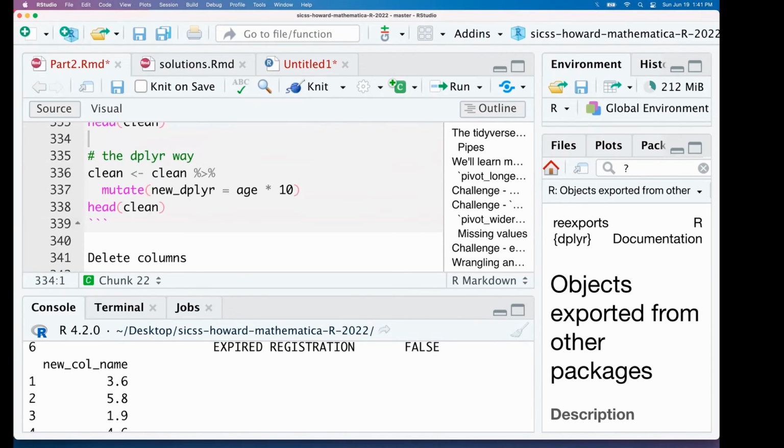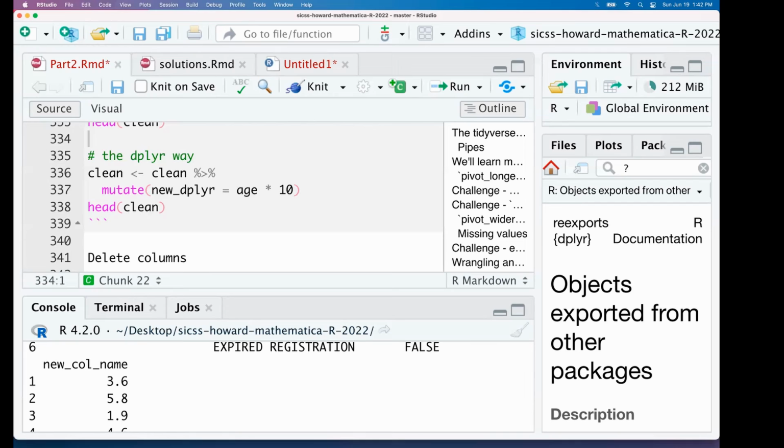But in dplyr, we can use mutate, and mutate is going to add a new column to an existing data frame. So let's do a quick review in the chat here. Tidyr pivot longer: add rows, decrease columns. Tidyr pivot wider: decrease rows, add columns. dplyr arrange: sort by value. dplyr rename: rename columns. dplyr filter: filter rows. dplyr select: select columns. dplyr group by: group by category. dplyr summarize: create new summary table.